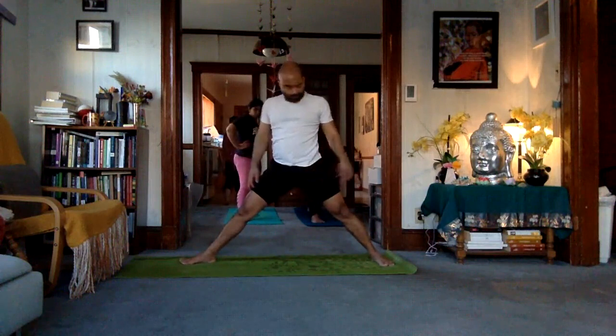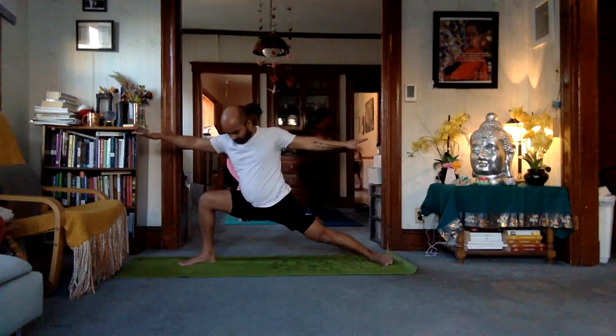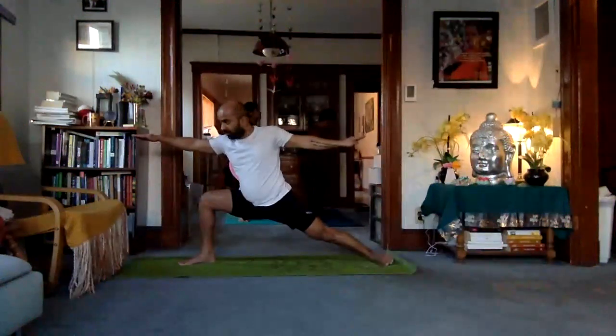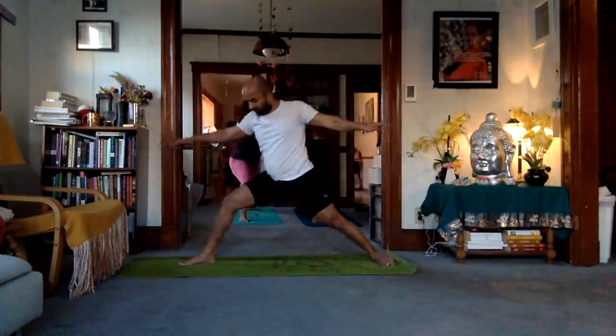Again, I'm in the same position where I was in warrior two. So my right leg is this direction, left is this direction. Going back to the warrior pose. Warrior pose two. One, two, three, four, and five.